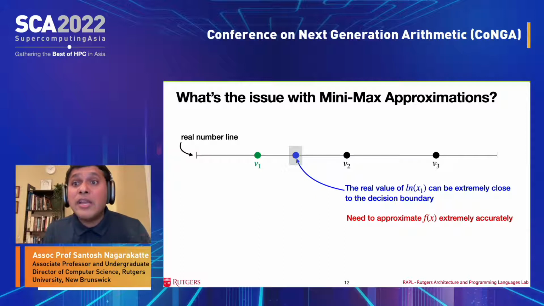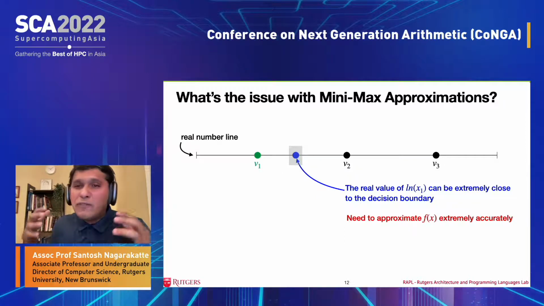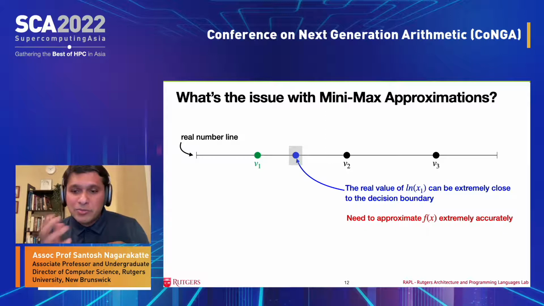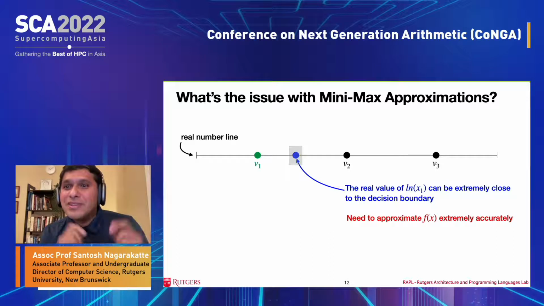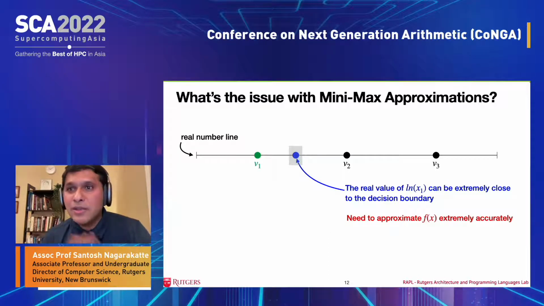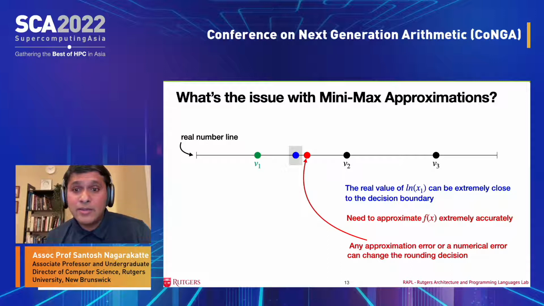Now you need to generate a minimax polynomial with an extremely high amount of accuracy. Alternatively, what typically happens is the minimum error generated by a minimax polynomial is more than the error threshold that this input can tolerate, and this results in wrong results. Further, you're implementing range reduction, output compensation, and polynomial evaluation in some finite precision representation, so it's going to have numerical error.